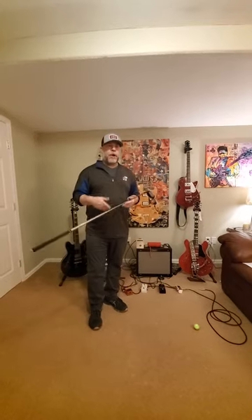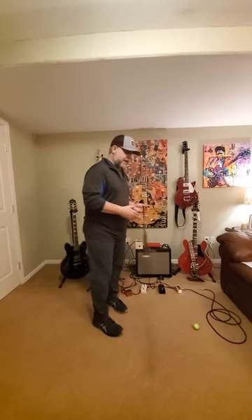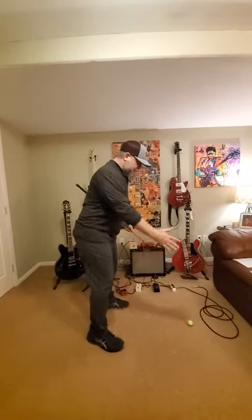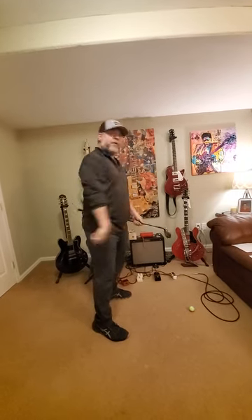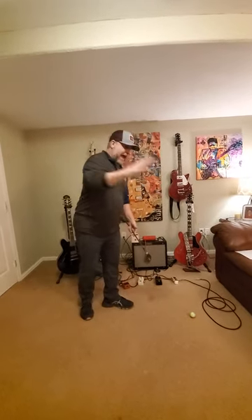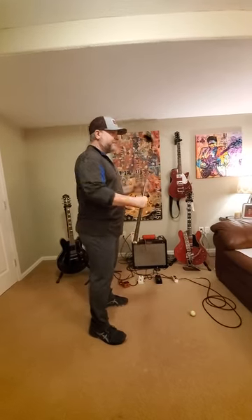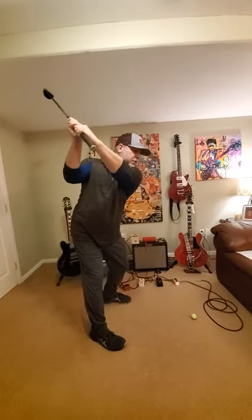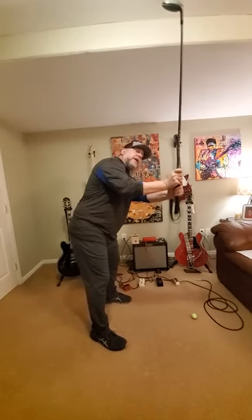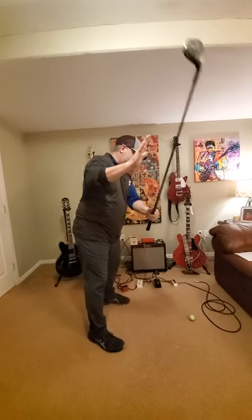One of the things that I struggle with probably most in my golf swing is that after I've made my backswing, my right shoulder has a tendency — I have a tendency to throw that right shoulder out. So if you have a golf club in your hand and you throw this right shoulder out, the golf club gets extremely steep. You're more than likely going to hit the ball fat, but you're also going to hit a lot of smother hooks. It's a terrible move in golf and something that I've been working on trying to get out of my swing.